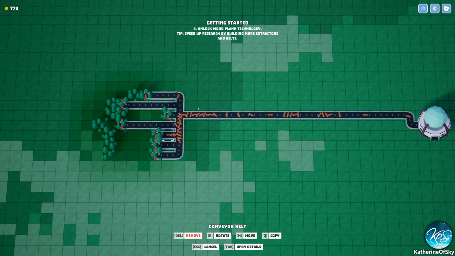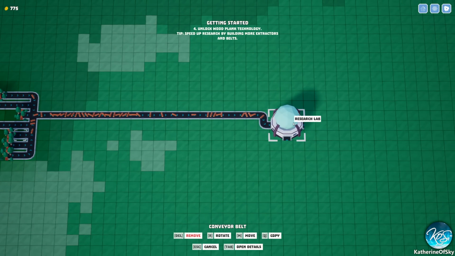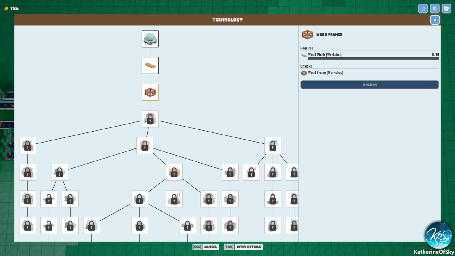And there's a reason I built them like this, and I'm going to show you very shortly why that would be. So let's just watch as we are going to fill up on these logs. Hooray. Oh, the thing is happy once it starts. Yeah, it's like ballooning up when it gets these things. Okay, we get the notification that this is done. Unlock. Okay, so the next thing we're getting is wood frames.